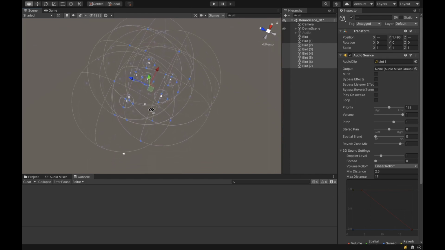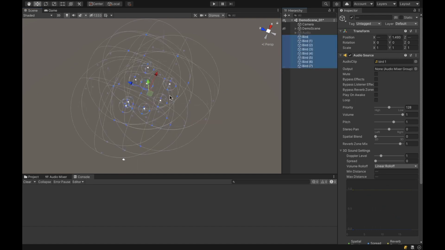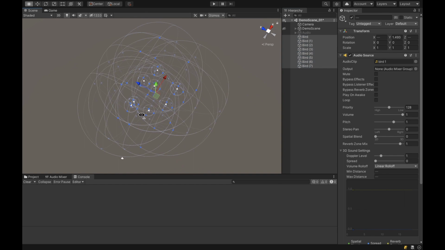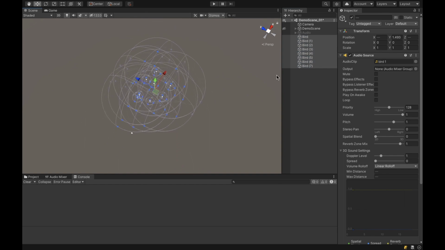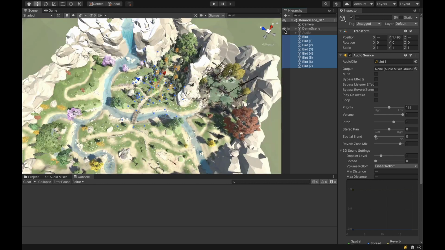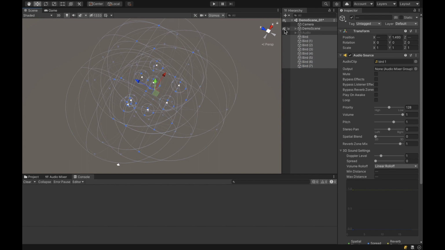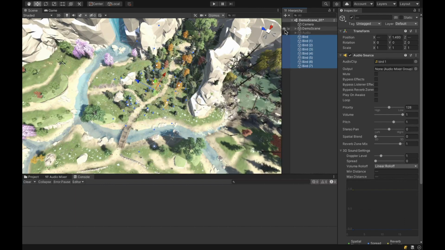And so if we select all of our birds now, we can see how they're radiating outwards, and we can turn on the demo scene with that eye and get a bit of a sense that at least down here, these are just reaching past the bridge. You can sort of see that.